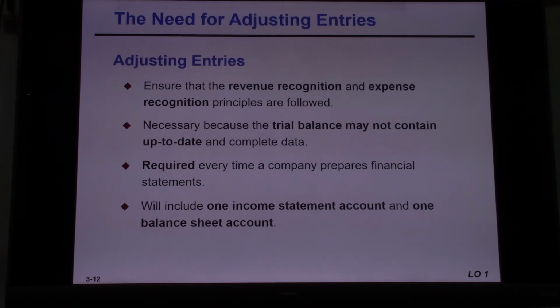Okay, let's now understand why we need adjusting entries, why we do adjusting entries. For revenues to be recorded in the period in which services are performed and for expenses to be recognized in the period in which they are incurred, companies are required to make adjusting entries. Because following the accrual basis creates timing differences between the time we recognize expenses and revenues and the time we receive or pay cash. Thus, adjusting entries ensure that the revenue recognition and expense recognition principles are followed.